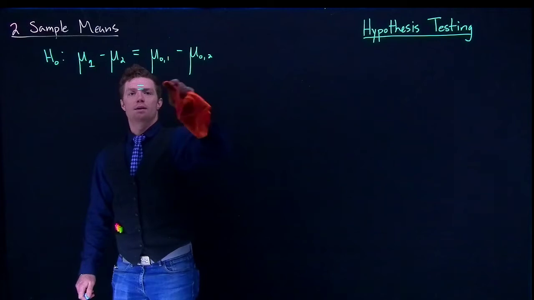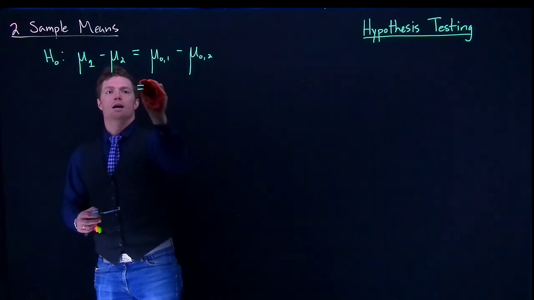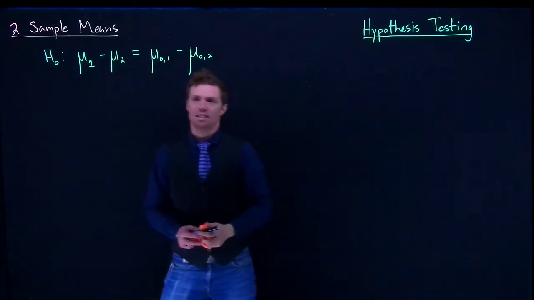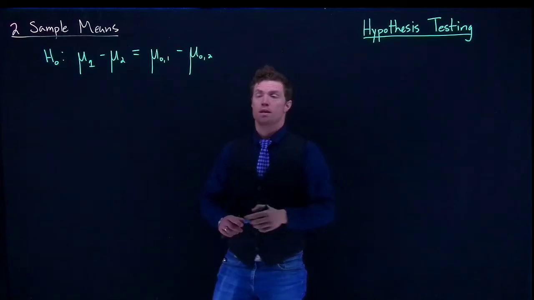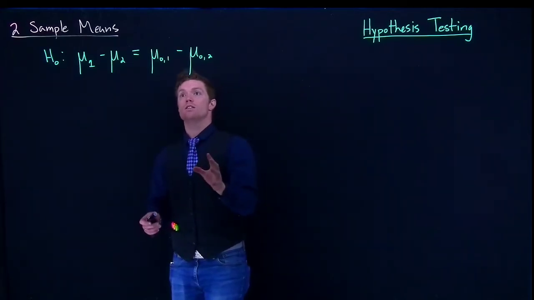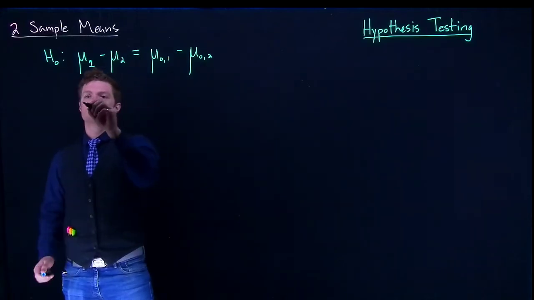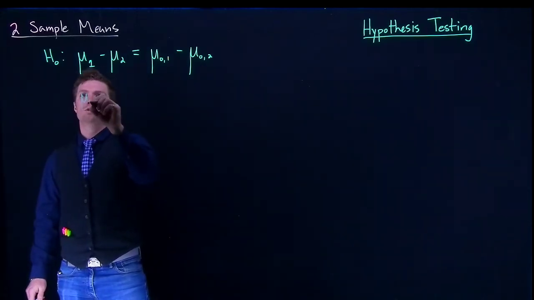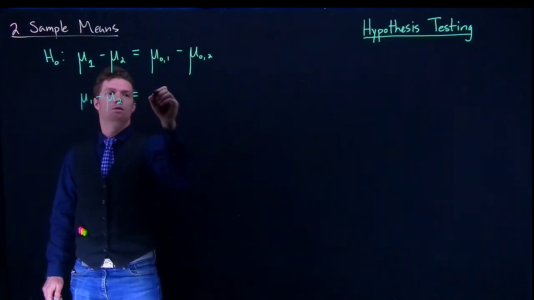But most of the time when we're doing this, and for this class really, we are trying to see if the baseline assumption is that these two groups are the same. So if we are assuming that these groups are the same, then this actually becomes this guy: mu1 minus mu2 equals 0.